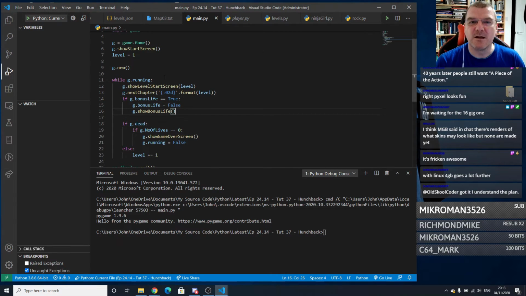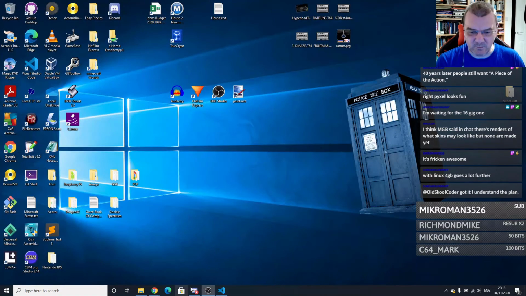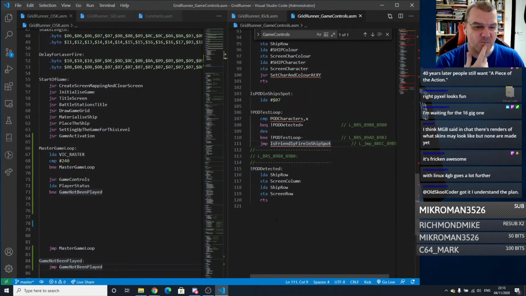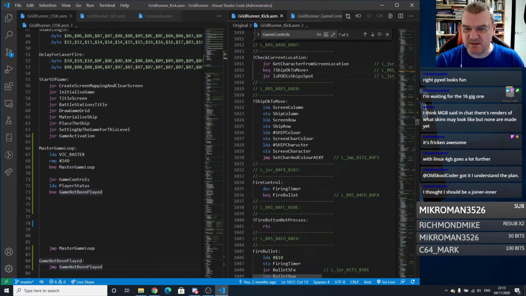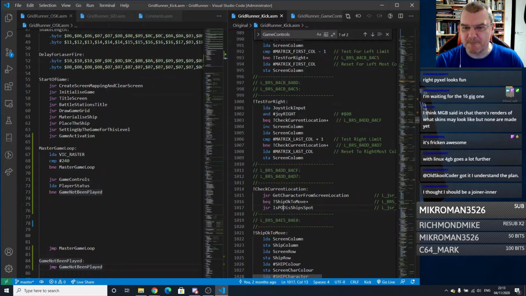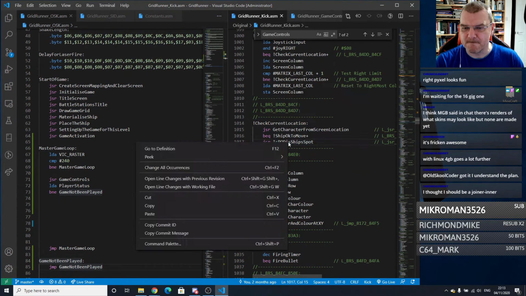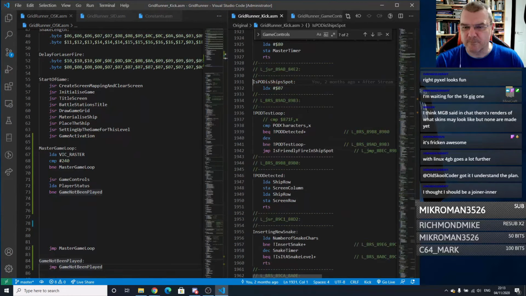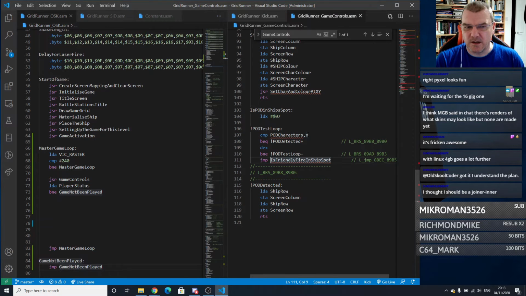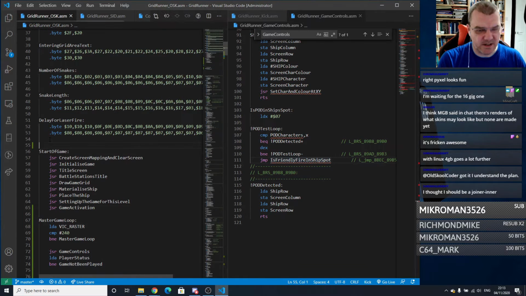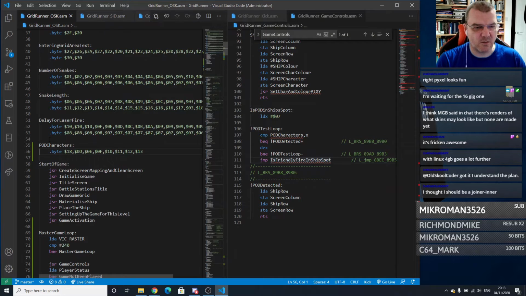Okay. Right. Back to what we was up to. Where was we? Oh yeah. We are determining whether we've died or not. So we need to do the pod. So I need to copy the data for the pod. Where is it? There we go. That's what I need. And put it with our data, which is here. Get rid of that no-op.